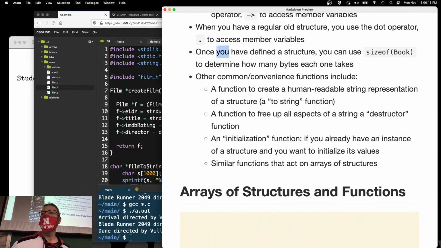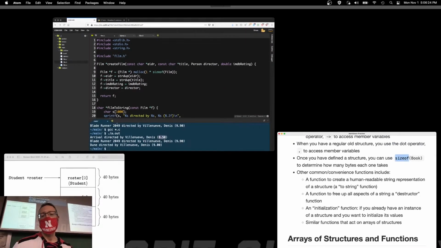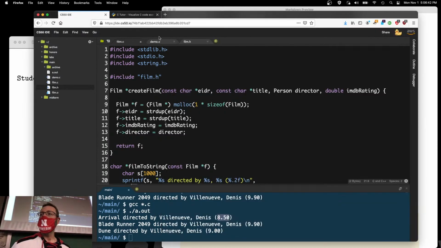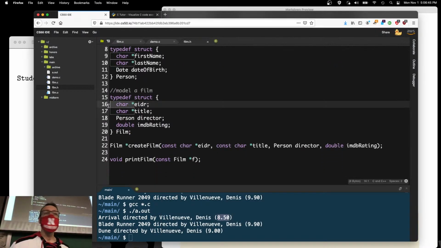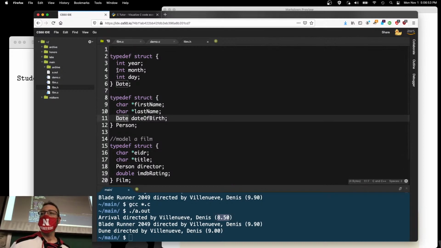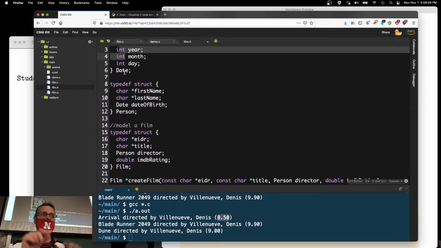Once you've defined a structure, you can dynamically create structures using the sizeof operator. Here, last year I was creating books, so I'll go ahead and change this to a film. Once you've defined a film, you just use sizeof and film, and that's how many bytes a film takes. The compiler will be able to deduce how many bytes it is based on your declaration of that structure. It's able to go and see that, oh, well, a film is 2 character pointers, that's 8 bytes each. There's a person, well, that consists of 2 more character pointers, so 32 plus the date. Oh, that's 3 integers, so that's another 12, etc. It's able to add all that up. Compilers are dumb, but at least they can add stuff up.